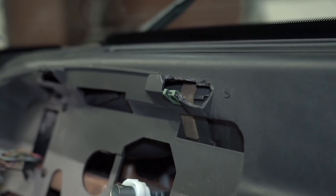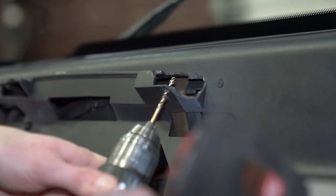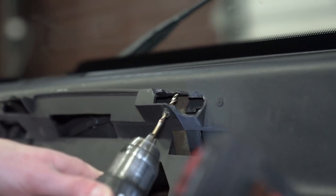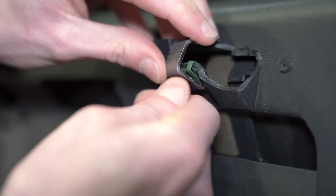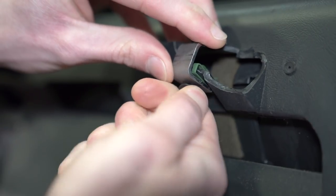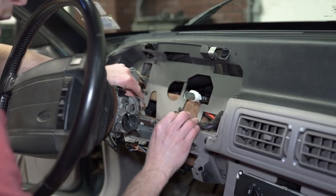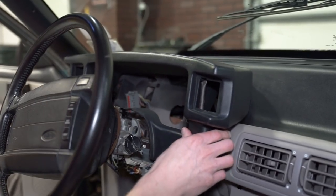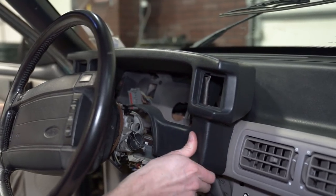Mark the hole, remove the speed clip, and then carefully drill a 3/16th hole — run the drill on low speed and don't apply too much pressure. Vacuum up any shavings. Reinstall the speed nut and then align the large hole in the bracket with the speed nut, then loosely tighten another one of the short screws. Now we can check for bezel and bracket alignment. Tuck the electrical harnesses into the dash, reinstall the instrument bezel, and check the alignment. In our situation, the right-hand side was good to go.